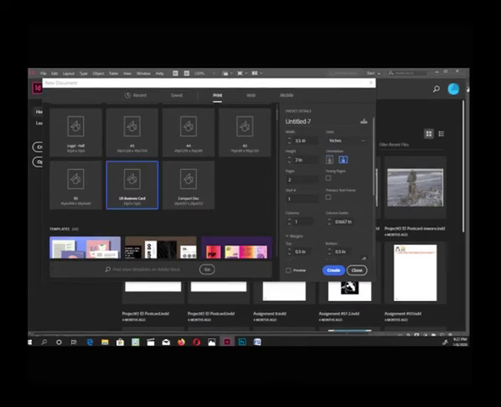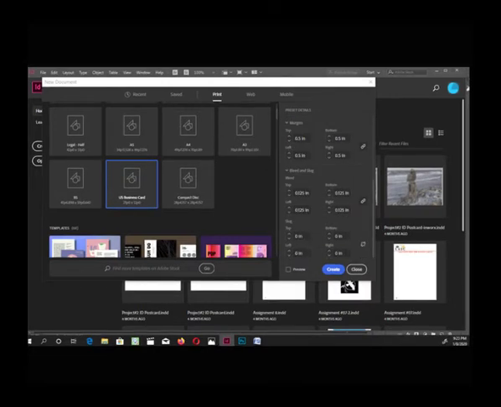Again, change picas to inches and you should see that the width will change from 3.5 inches to a height of 2 inches. Make sure that you click or unclick the Facing Pages box. Also set the number of pages to 2. Not done yet. On the far right of this menu is a slider. Pull that down to expose your margins and your bleed. Set your margins to 0.25 inches and all the linked changes in the window, and it'll change all of them at the same time. Now change the bleed to 0.125 inches, and again, being linked, they will all change.